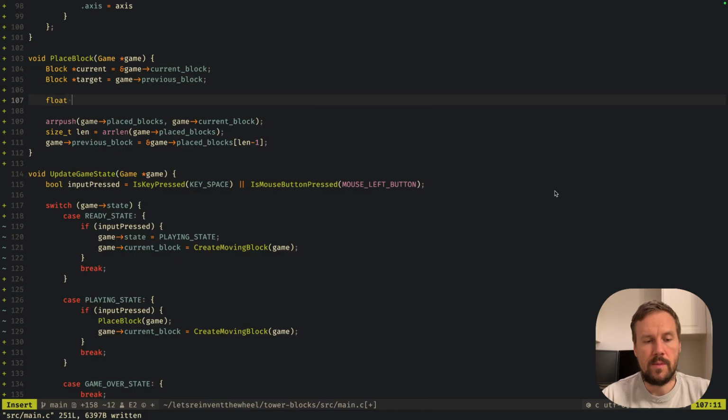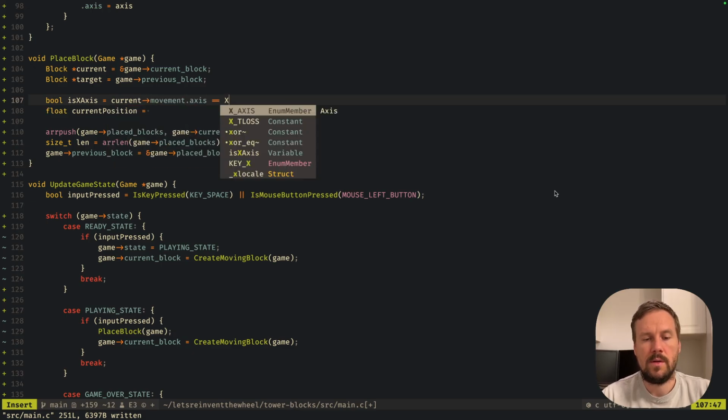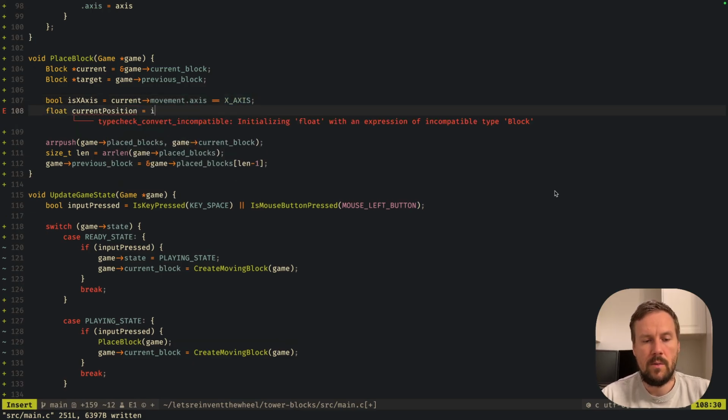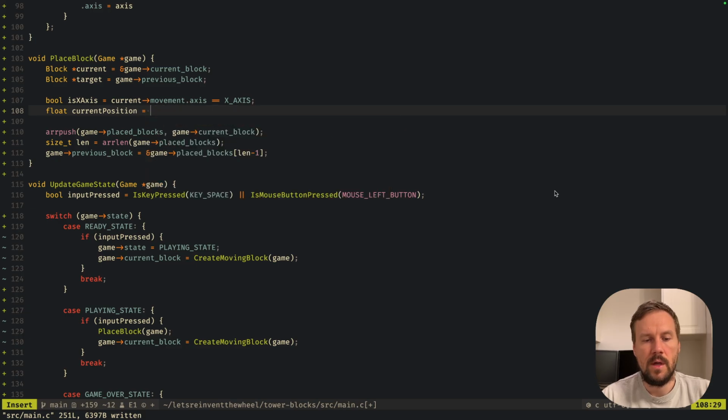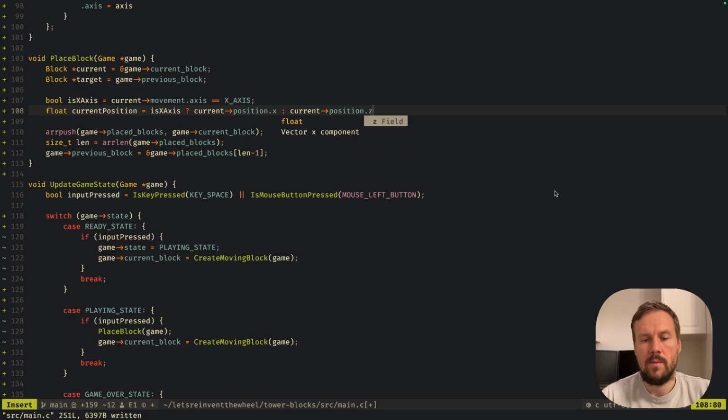Let's also grab some values like current position, bool is x-axis. We can check whether current movement axis is x. We can say that, if it's x-axis, then we need current position x, otherwise current position z.